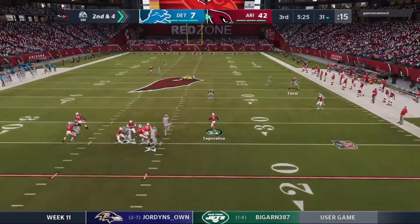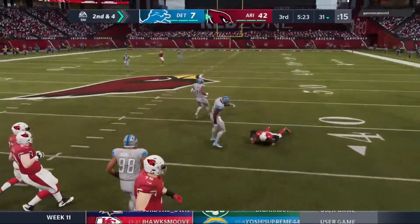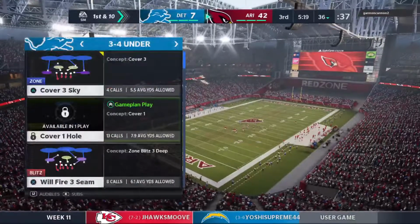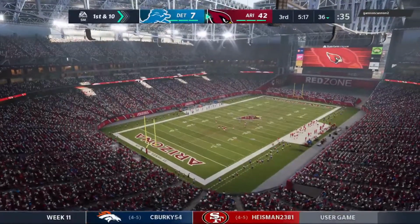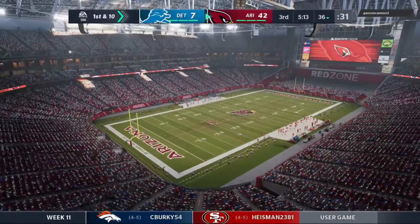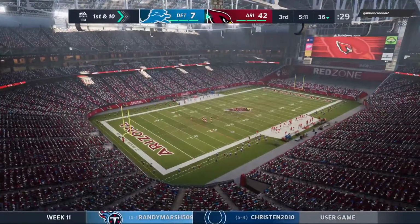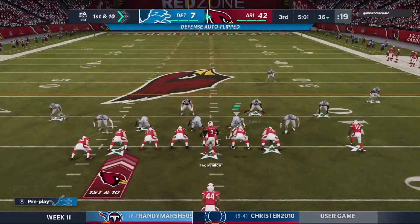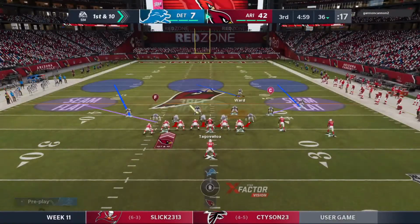Flush to his right. He'll run it. Good work on the scamper by Tagovailoa. It's a first down. That's something we have not seen him do to this point, and that's take the ball, tuck it, and run. Exactly right. His first carry of the game. I guess he picked a good time to do it. He certainly did. Not only did he have the element of surprise, he's making sure he's judicious in taking off.